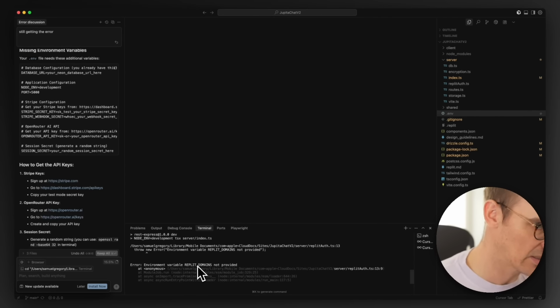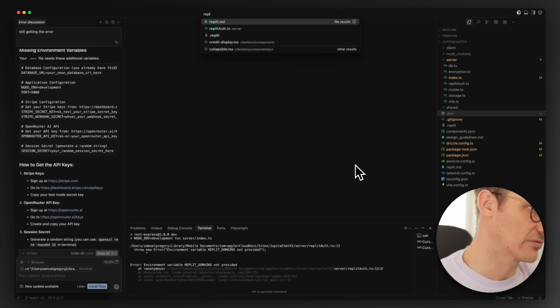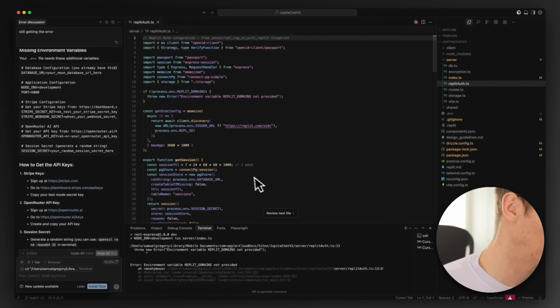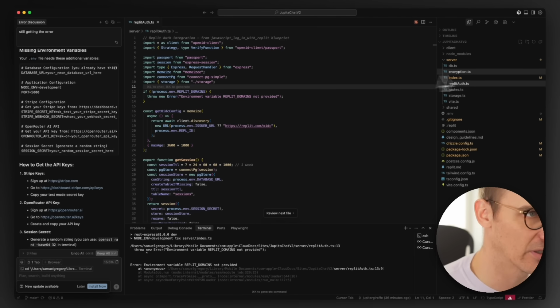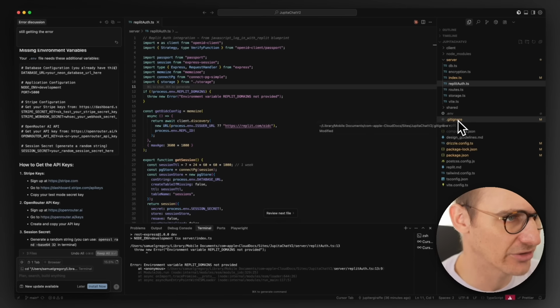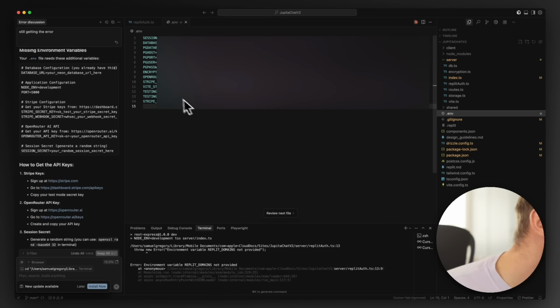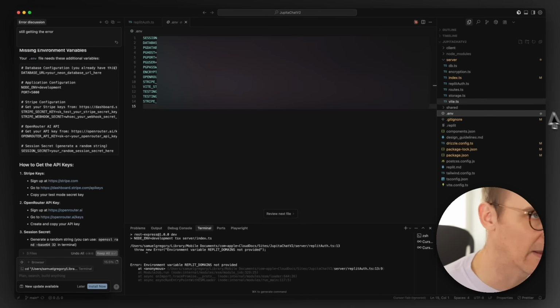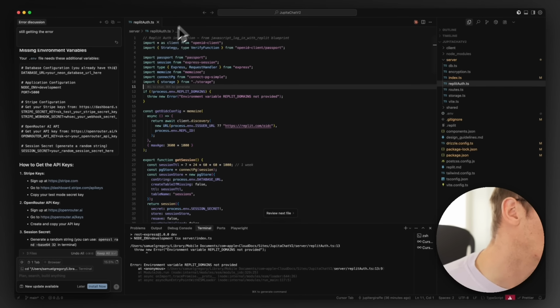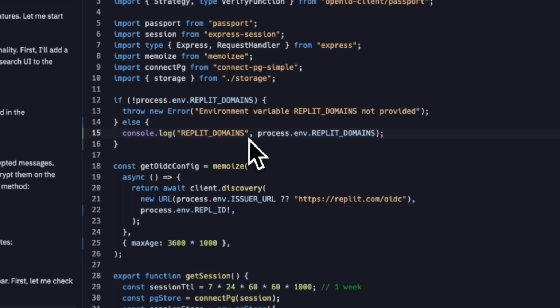Replit domains is not provided. Okay, so Replit domains indeed wasn't inside of our .env. So we will get that by console logging inside of Replit.